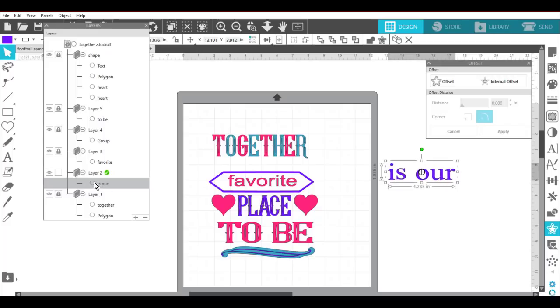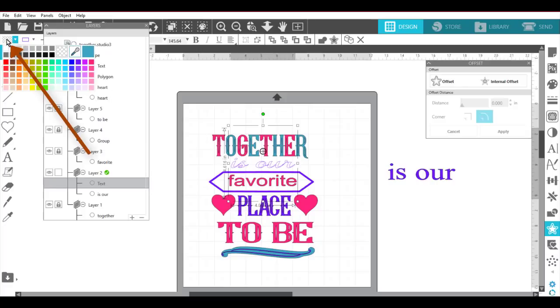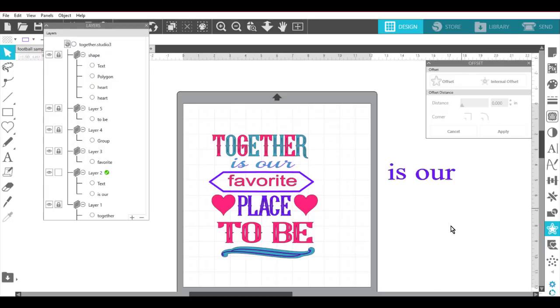So what I'm going to do is come over here to the text tool and type it in again. And it typed in right here, as you can see. And I'm going to make it a lot larger, and maybe bigger like this. So what I've ended up using is the Samantha font, which I think is kind of fun to have in there as something different. So I think I'll change its color to the blue, tealy color. And okay, that I think really finished it out nicely. I'm pretty happy with how that looks.